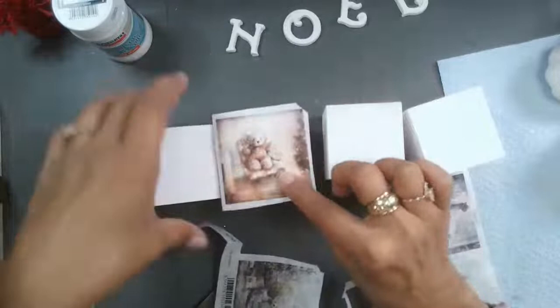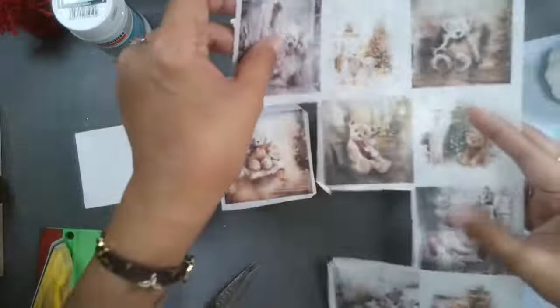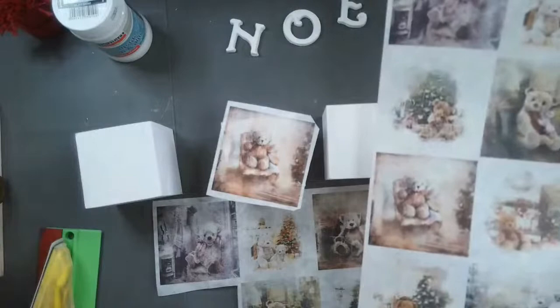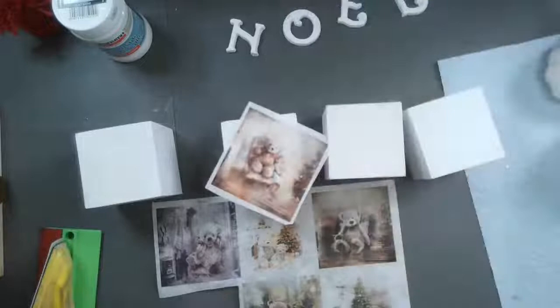So let's do one with the bears, and then we can turn them. Cannot decide, too many choices. Oh, thanks, Sue. I need help. Thanks for your help. Wait, I'm missing some bears out of that one. Probably because they were cute and I took them out. See, then my only problem is if it's white, it's going to be against that background, but that's okay. I can always put some glitter and stuff after.